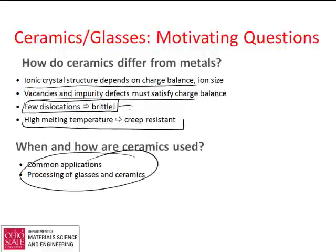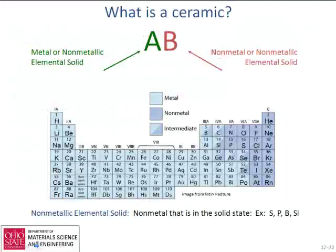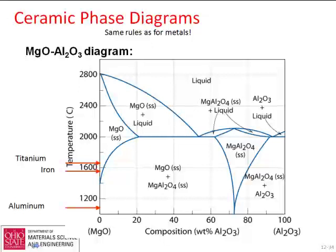And we'll talk a little bit about what these are good for and how you can make ceramics and glasses. Basically, I think I've gone through this before. A ceramic is a compound. Basically, it's a combination of a metal or non-metallic elemental solid and another non-metallic elemental solid. Classic examples are things like silicon carbide, alumina, sodium chloride, which are good typical ceramics.